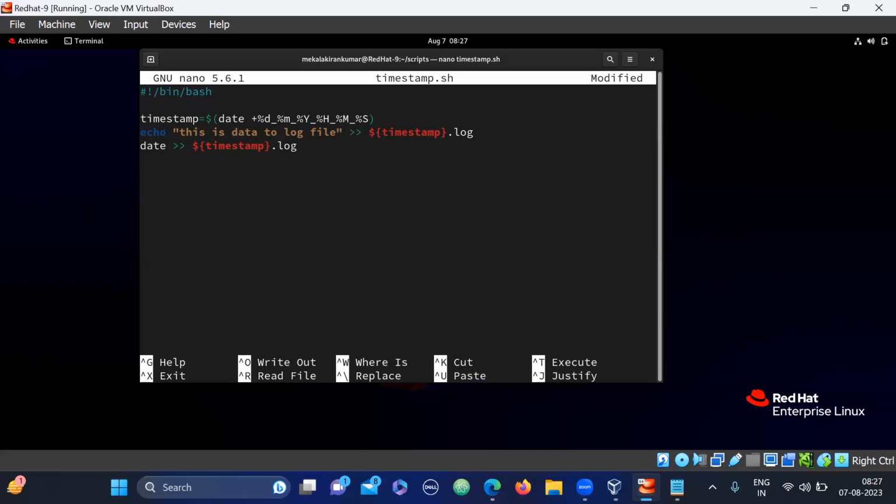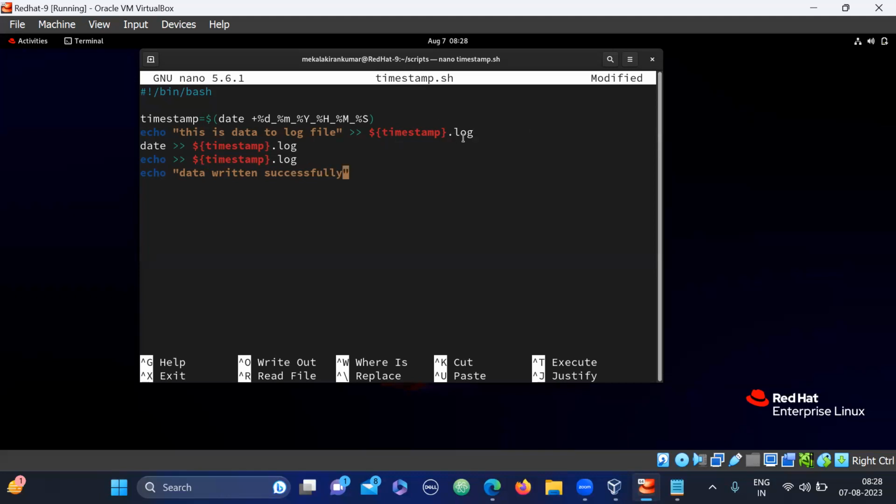Come down here, and if you want to redirect again, I'm passing echo and then redirecting the output, whatever we got by running the echo command, to the timestamp dot log. Last I'm going to give echo data written successfully. Okay, did you understand this one?